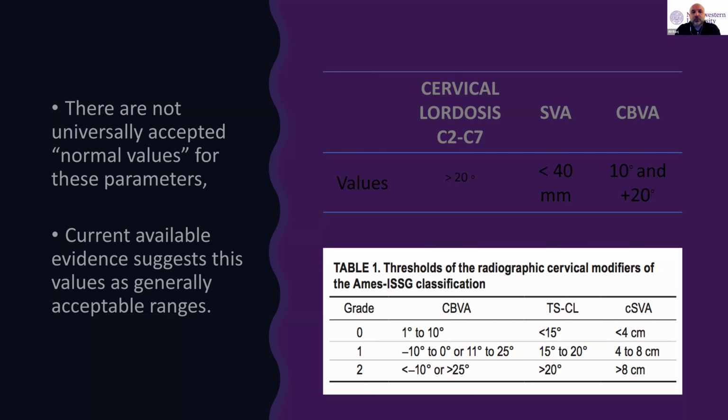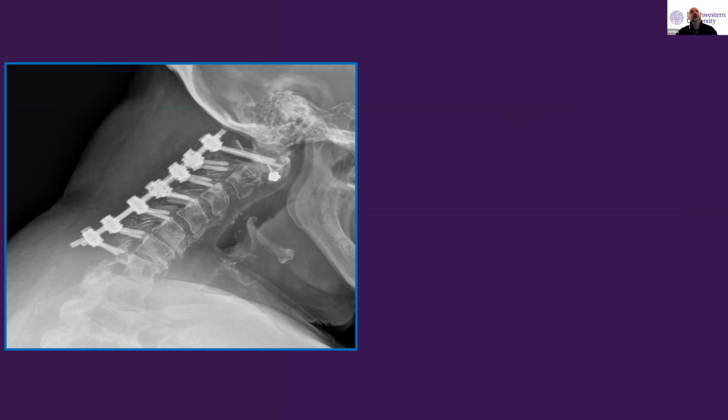I would say that the cervical spinal parameters are probably not written in stone, if you will, and we certainly have a little bit less experience than we do with the lumbar and the sacropelvic parameters. But nonetheless, there are some parameters that we should look at in terms of the SVA being under 4 centimeters. Certainly looking at the lordosis parameters and the T1 tilt of about 20 degrees, 20 to 25 degrees of T1 tilt really is going to guide us one way or the other. So there is some value to looking at those numbers.